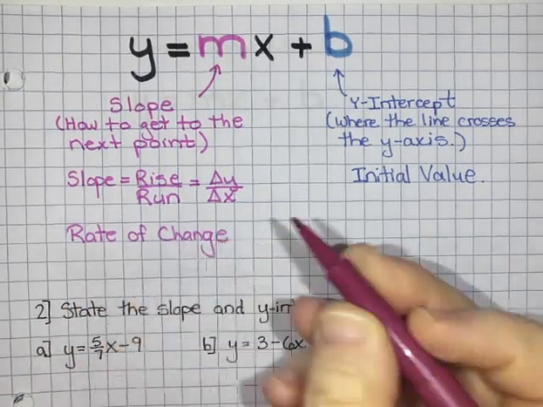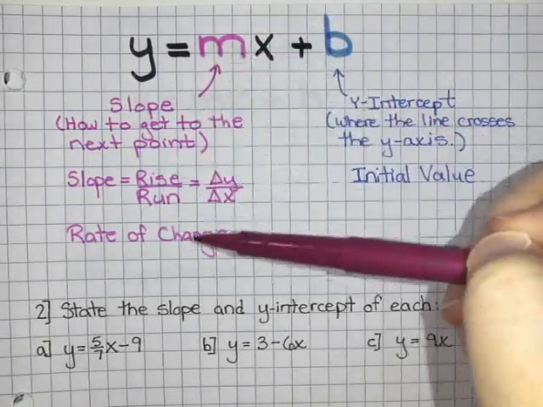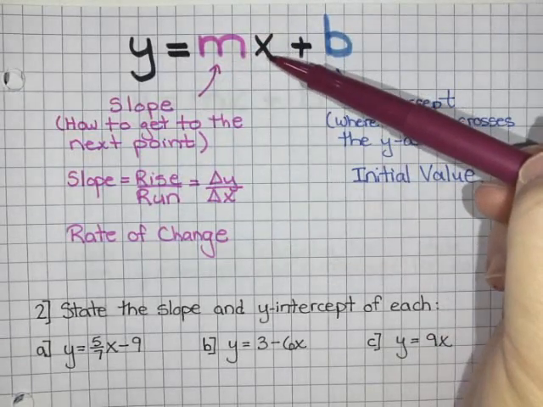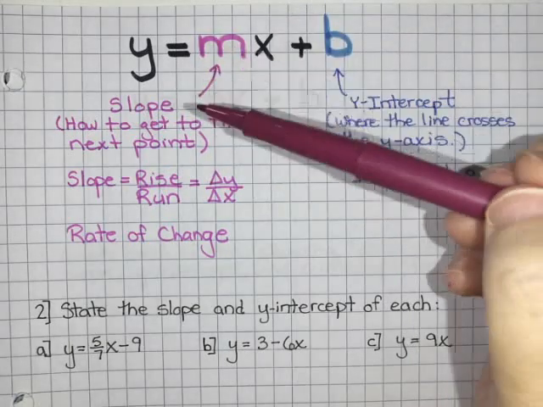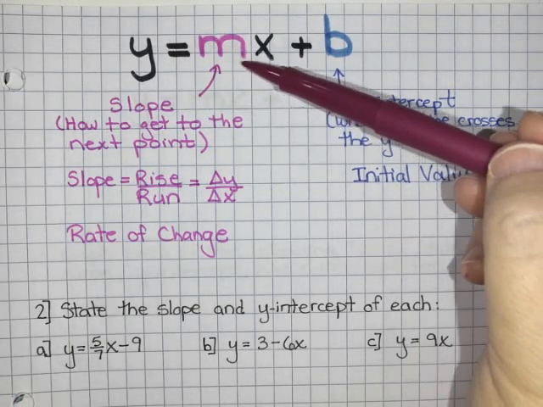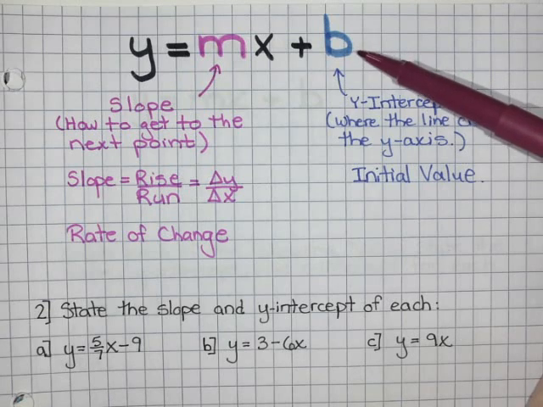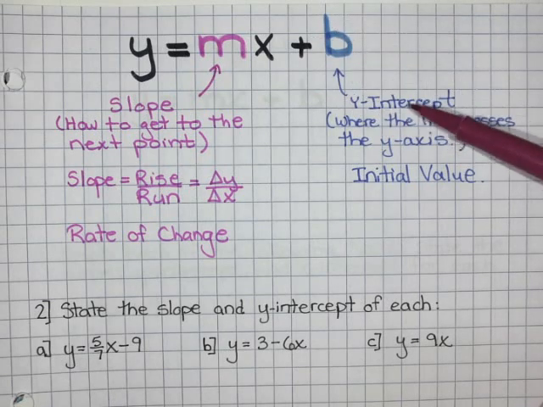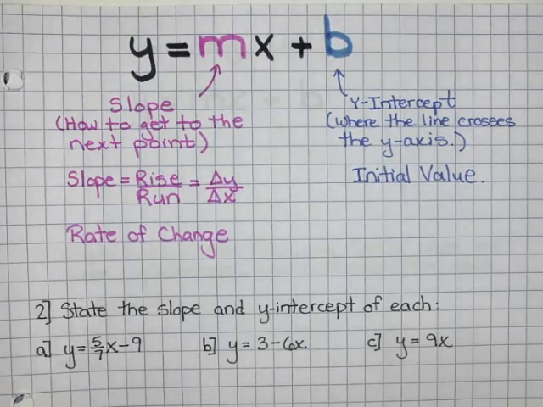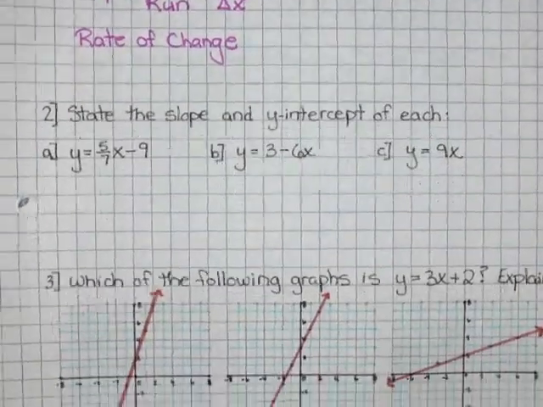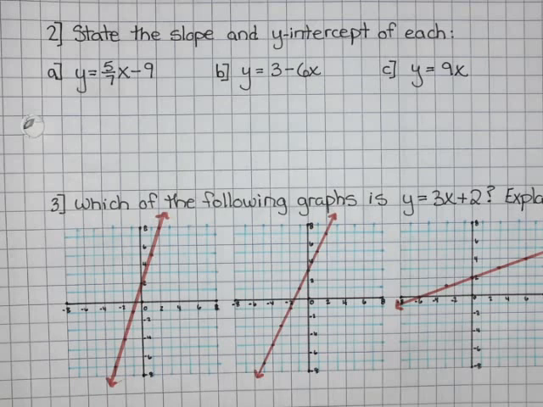So when you have an equation, the slope or the rate of change is always with the variable, because it tells me how many times I'm moving up and over, right? We don't do it just once, we do it multiple times. And then our B is the one that's by itself. It is our y-intercept, and it tells us where our graph is going to cross the y-axis, and it's also known as the initial value. So there are 3 equations. We're going to take a look, and we're going to see if we can pull out of the equation which one is the slope and which one is the y-intercept.